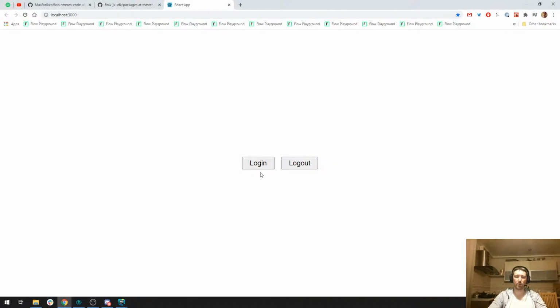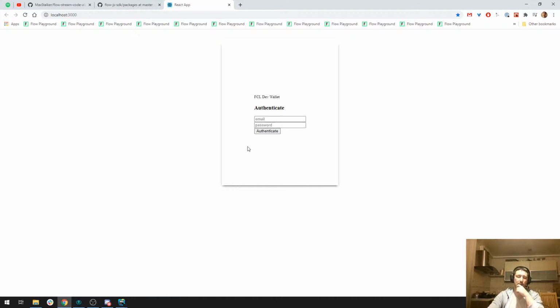Okay, let's try to press login. So you see, as soon as you press login, you'll see this fancy pop-up, and this is basically our default wallet handling all our communication, and it's also gonna store all our private keys and create new accounts for us. So here we can put whatever you want.